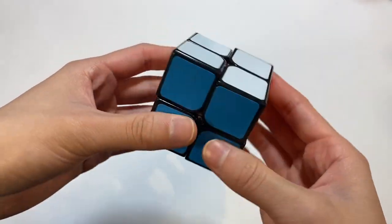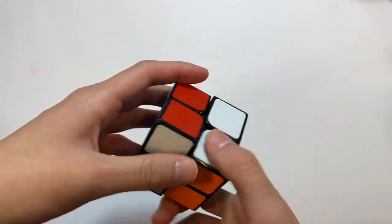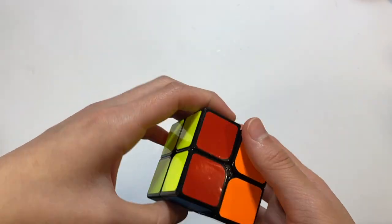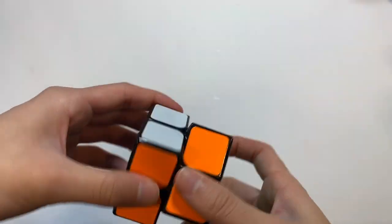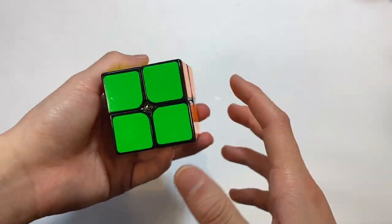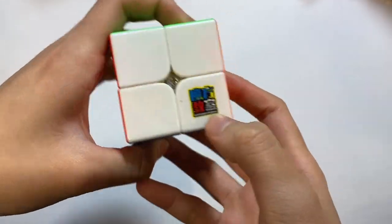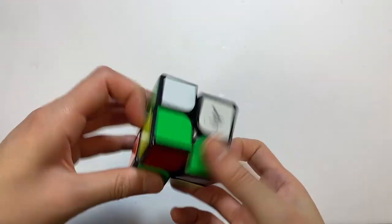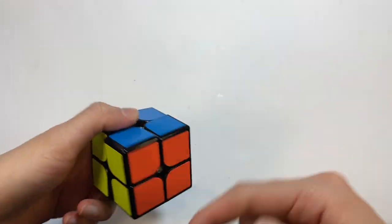Here is a Wit Eden 2x2 — one of my very first puzzles and I think my first 2x2. I heard JR Cuber back in like 2012 say that this was a 2x2 he liked, so I got it. It's definitely not up to date at this point but I did like it at the time. Here is the Moyu Jiaoxi 2x2 — I actually got this for my dad who wanted to learn how to solve a 2x2. This is the Guo Guan Jinghen, which is my main 2x2. My friend Michael Asusano recommended this cube to me and I got it and I really like it.